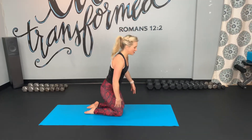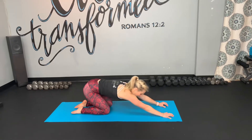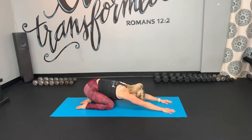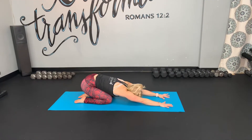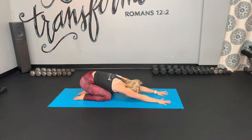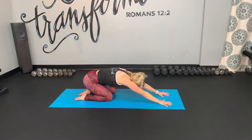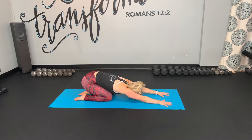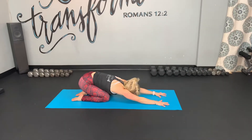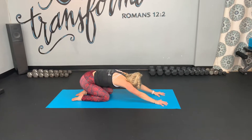My word this morning is going to be peace. So I'm going to head down to child's pose — we're going to start in child's pose. Take the hips back close to the heels, sink in to the left and to the right, and just center your mind here. Take a big deep inhale in and fill up the back, the whole body, and then exhale, release. Big deep inhale in, and then a big deep exhale.